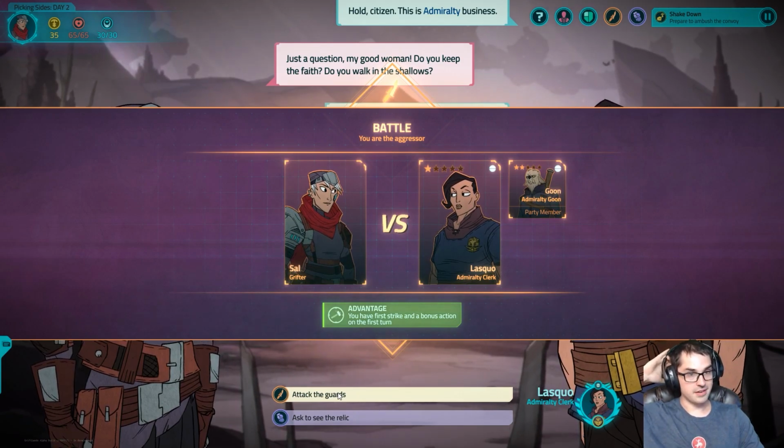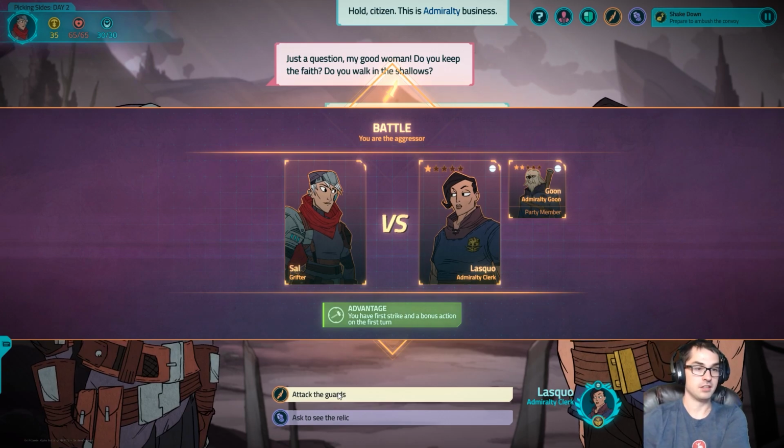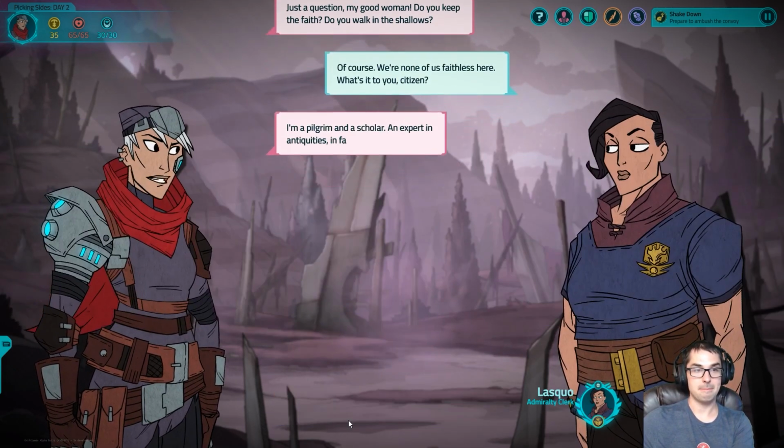So, oh man, another Admiralty goon. Lasco, the Admiralty clerk. We have first strike and a bonus action on the first turn, or we can ask to see the relic. Let the negotiation begin.